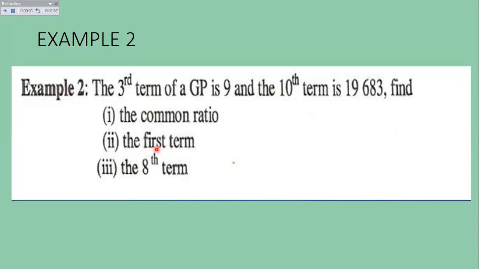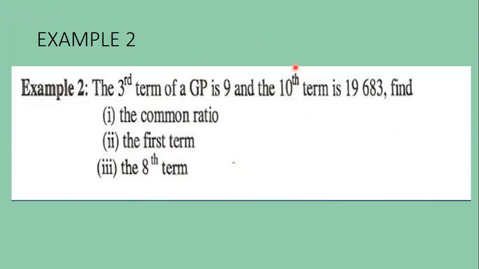Like I said, look at this. That's the importance of you understanding, when we say this particular term, maybe third term, what expression are we looking at in mind? Third term, we are simply looking at AR power 2.